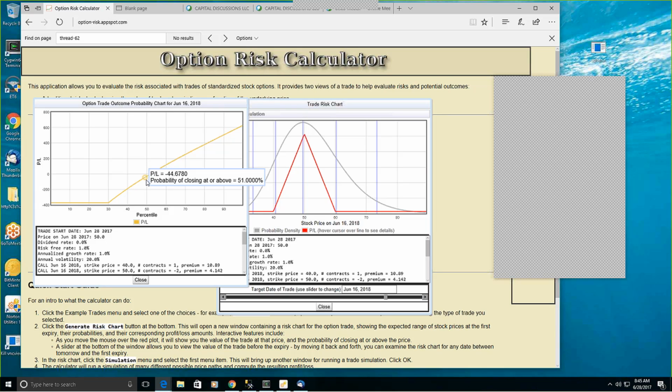What you would want is to be able to provide some other probability model that you could drop in here, and that would affect both the shape of this curve that appears in the risk chart, and that would be used to drive the generation of prices in the simulation.